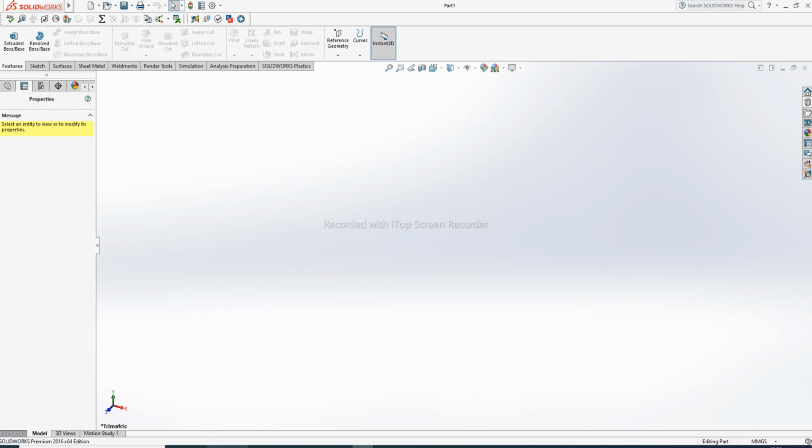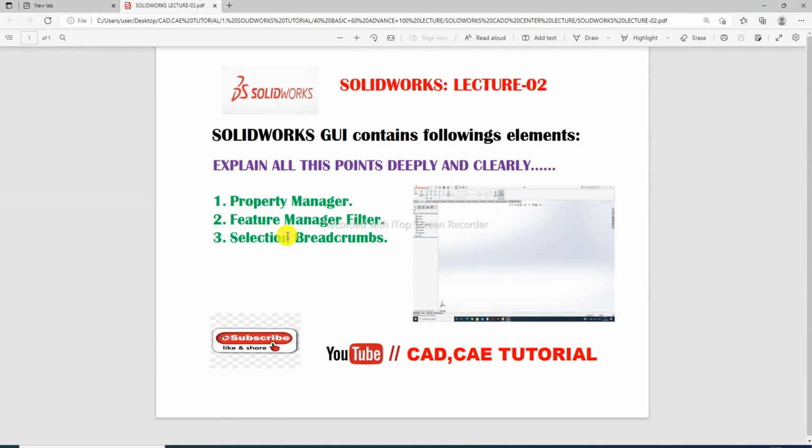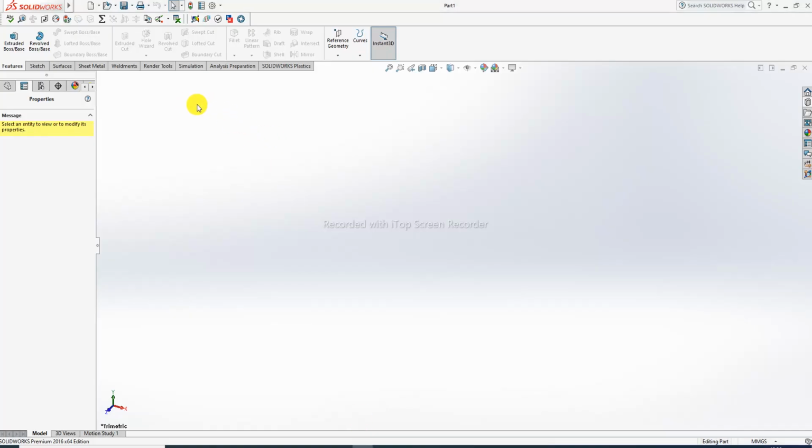The next point is the feature manager filter.